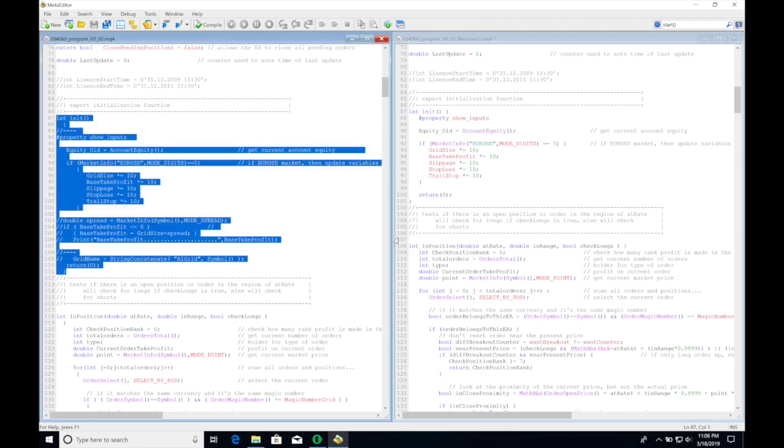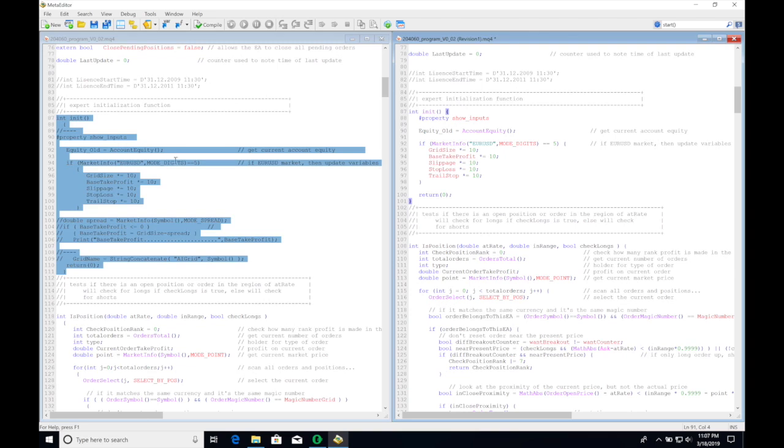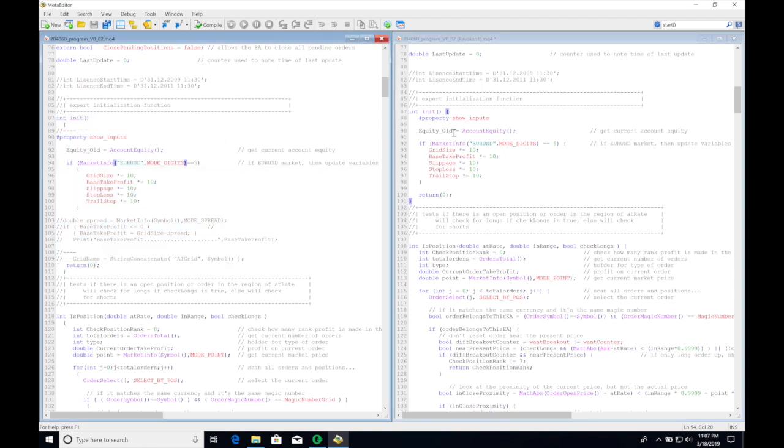So in init, as you can tell, I am using uniform programming style, just like the one in Java, C, and C++, in which we have the same tab space, and it makes it just a little bit more readable. But it's actually performing the same functions. The kind of equity is there, the marketing info, if it's the digits that we want, then it multiplies those, and I remove garbage that it's not being used.